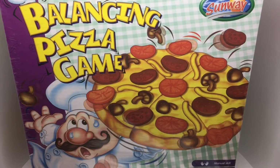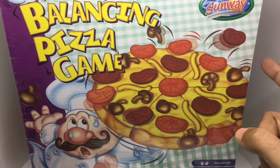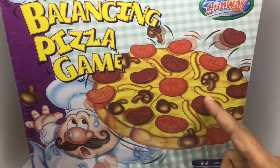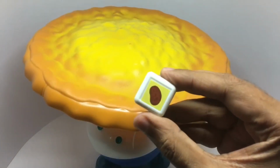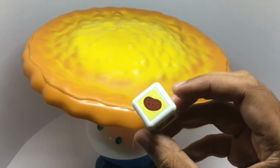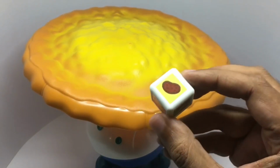Let's take a look at this balancing pizza game. It's by Sunway. You get a chef carrying a pizza and you have to balance the toppings on it. This costs around 570 rupees or around $9 or so. You get a dice like this which you need to roll, and when it lands you need to place that piece on top of the pizza.